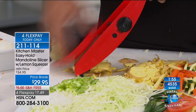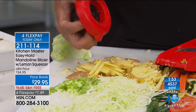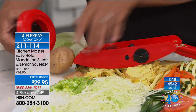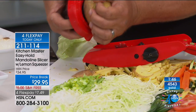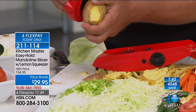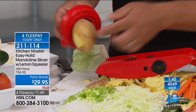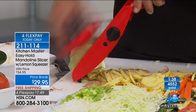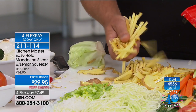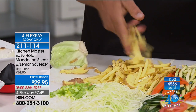I mean, you can make enough French fries to feed your whole neighborhood with this machine in no time, in seconds. And again, that safety holder with those four prongs, I want you to notice, I'm putting these potatoes in on an angle like this, okay? Because on an angle, you're using the length of the potato to get longer French fries. If you want longer French fries, just buy longer potatoes. I mean, it's pretty simple.